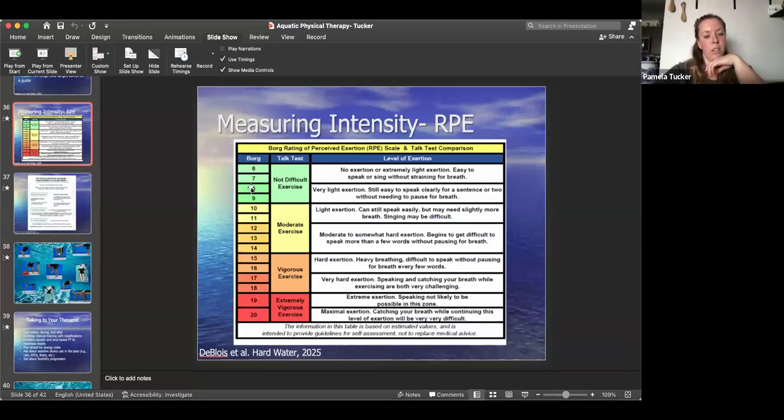So on the leftmost column, this is the Borg exertion scale. It goes from 6 to 20. This is an exertion scale that I usually use with adults because 6 to 20 can be a little bit challenging for younger folks to understand. There's a modified version that is a 0 to 10 scale. Basically, I'll say, okay, 0 to 10, how hard are you working right now? 10 is like the last sprint of a marathon. You're drenched in sweat. You can hardly take another step. 0, you are on the sofa. You're binging some Netflix. We take that number and it translates over to your heart rate.